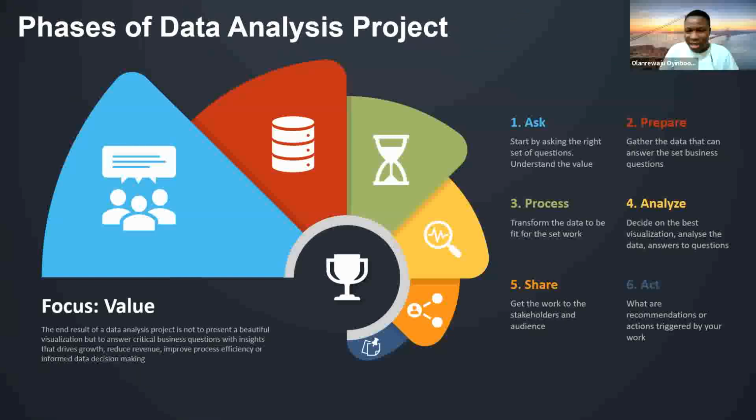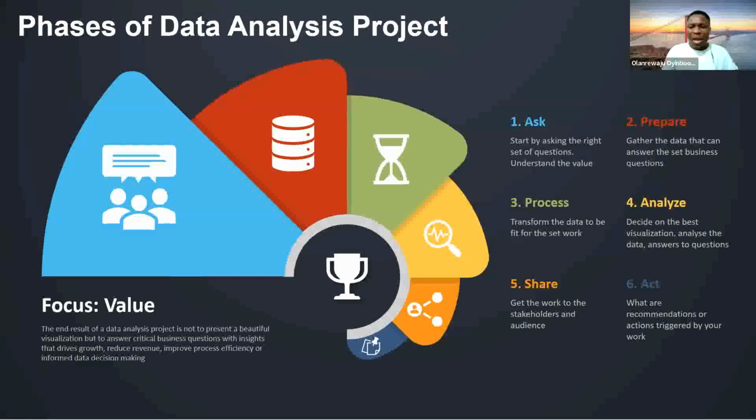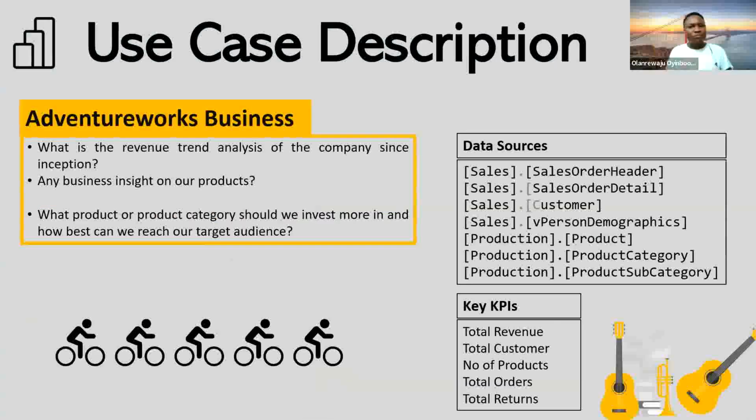We started the journey the last time we met. Back again, if I use that same understanding to go back to the use case, I have to start thinking: what are the data sources that I need? What are the tables that I need? And I've gone ahead to bring in all these 7 tables. What are the key KPIs that I should create that can answer this business?